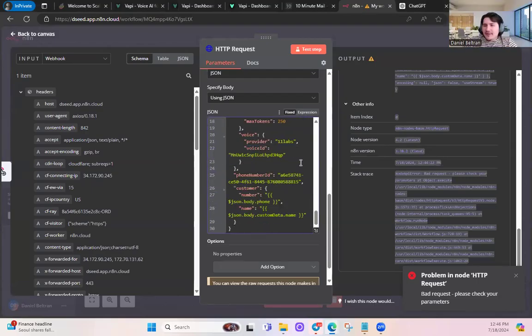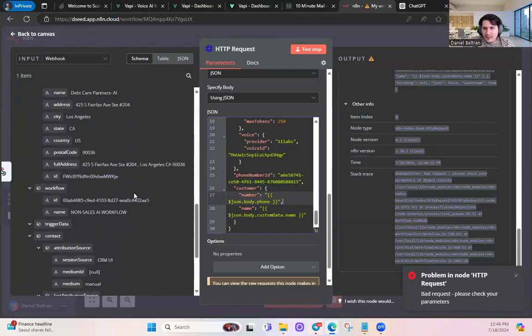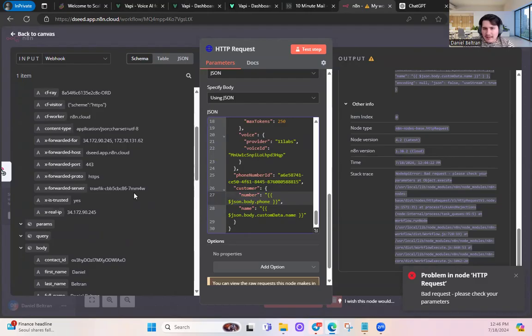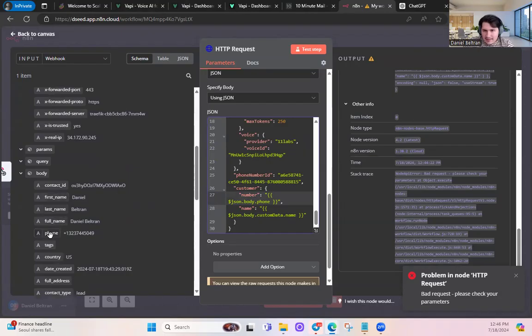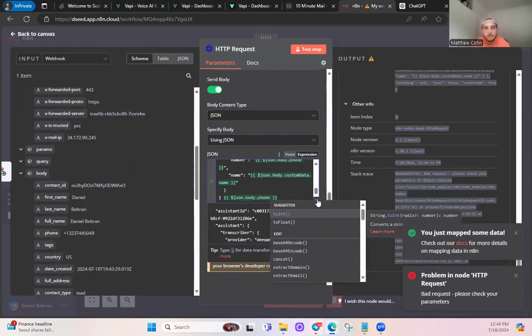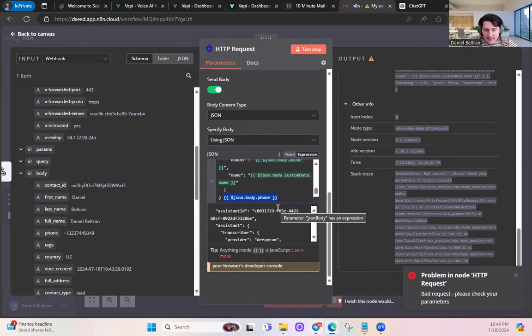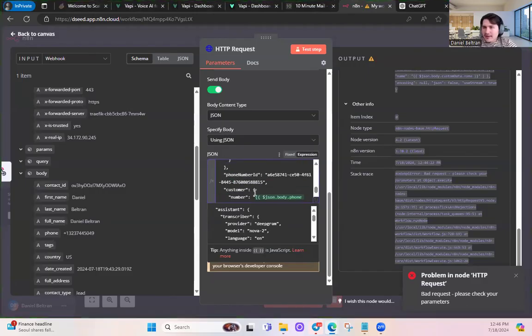Okay, so I'm sorry, I completely forgot to say this part, but we do have to copy the phone number of the person and the name of the person into Vapi. So, excuse me, into N8N. So I'm going to scroll down and I'm going to see where my information is from HighLevel. So here's my name. And here's my phone number. So I'm going to copy the phone number in here. Oh, I remember this bit. Yes. Okay. So look at that. Now everything is green. So typically every time you drag something in, it will always go towards the bottom. So just make sure you cut it and then paste it where it needs to go. So I'm going to make sure it's in between these quotes right here.